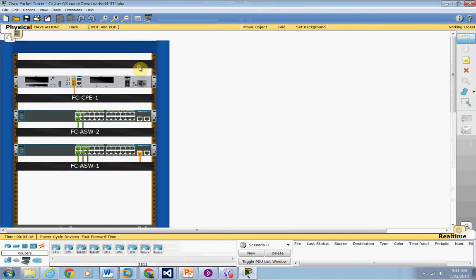If you go into the MDF and the POP room, you have the FC CPE1 router and the FC ASW2 switch, which is actually the switch that connects you to your wireless. And then you have the FC ASW1 switch, which takes you to your star topology of your work group.